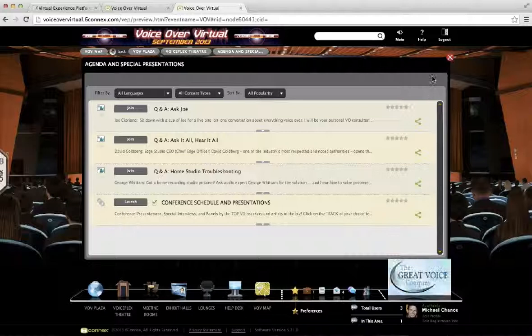Now, since these are going to be time bracketed, which means these content items will be visible here, but there's going to be a countdown clock right over here to the right of these, or to the left of these stars. It'll be counting down to the specific date and time that it becomes available. Once it becomes available, you'll be able to click on this join button.